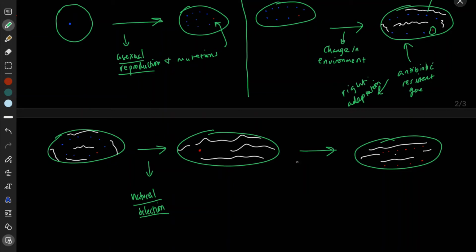And so what's going to happen now? Again, you undergo another 10 cycles, say, of asexual reproduction. You're going to end up now having a colony, or all the colonies, containing only that antibiotic resistant gene. You're not going to have any individuals that don't have that gene, because the environment forces selection pressures, which results in only the individuals that are better fit for the environment having survival and reproductive success.